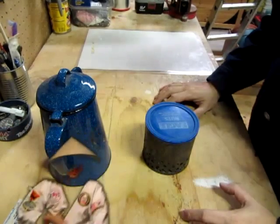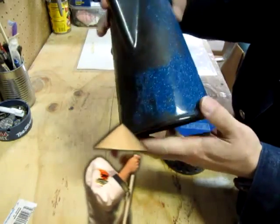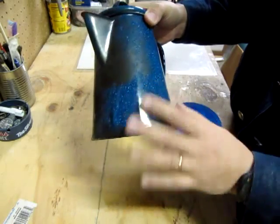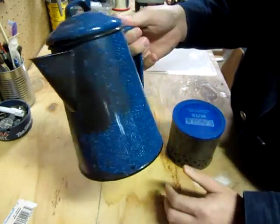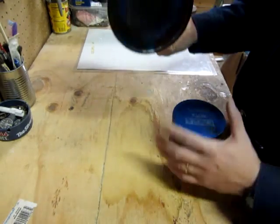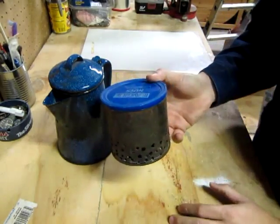Years ago when I didn't have any money, but I liked to go camping, this was my camp stove. Picked this up, I think at a Farm and Fleet or some kind of farm or maybe even a sporting goods store. I think I paid no more than $5 for this, but it's a nice ceramic coated tea kettle, and this I would put water in there to boil food or noodles or something, and also water for my coffee. And if I had a campfire, I'd set it right on the campfire, but if we're at campsites where you couldn't have a campfire, this was my camp stove.